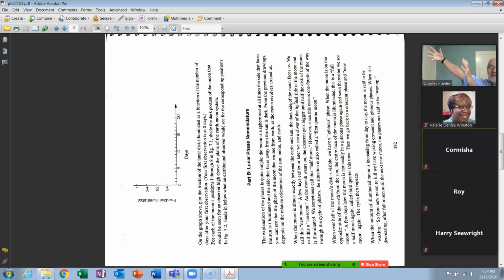Okay, now, again, the sun's here, the moon's here. Now, everything's moving, but let's just imagine the moon moves here, okay? The sun's here, the moon's over here. I'll look at the moon, and only this half of the moon's lit, because that's the half toward the sun. That would be called a half moon. Now, anything between the new moon and the half moon is just going to be a little bitty sliver, and then a bigger sliver, until here it's half a moon, okay?